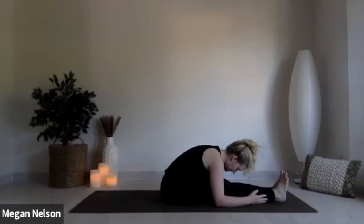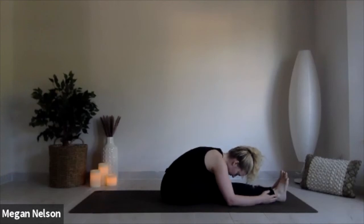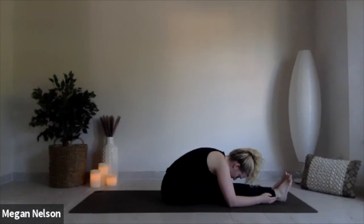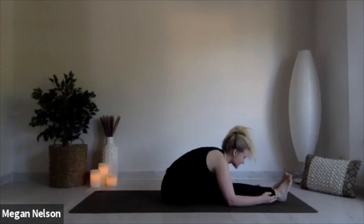Let the upper body be heavy. Let the breath be soft. Every inhale, think about lengthening through the crown of the head. And every exhale, folding deeper. Try to relax the legs here, relax the face. Inhale, lengthens the spine.